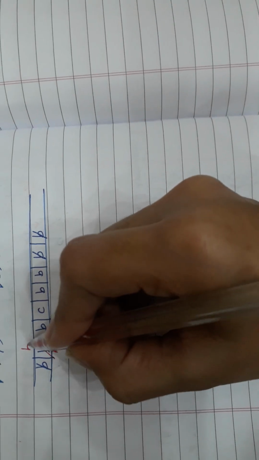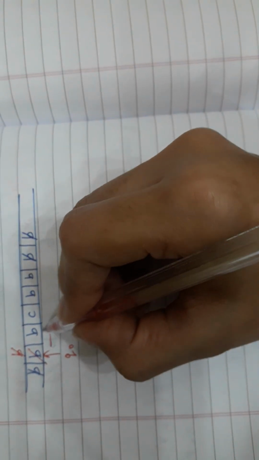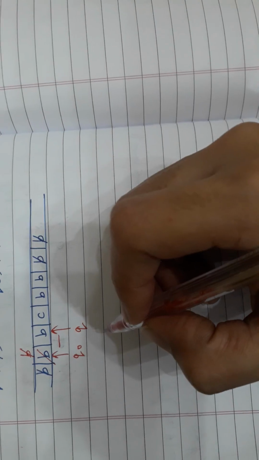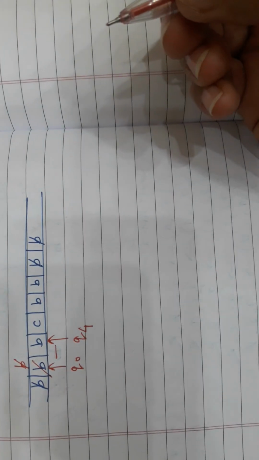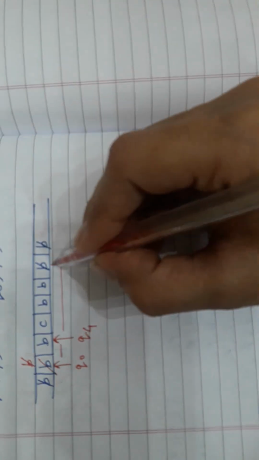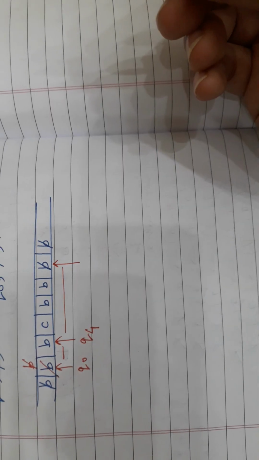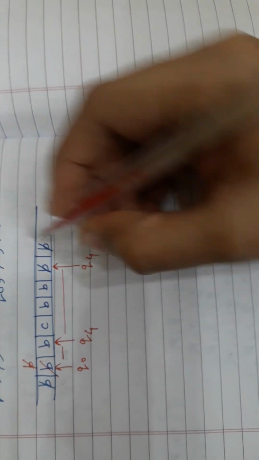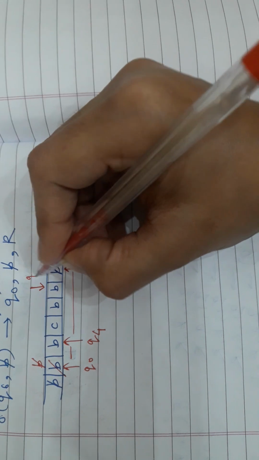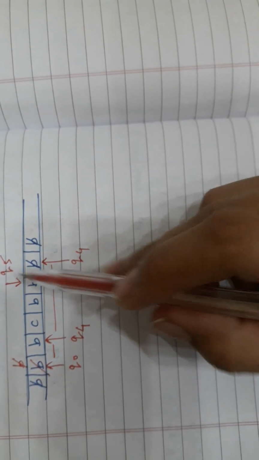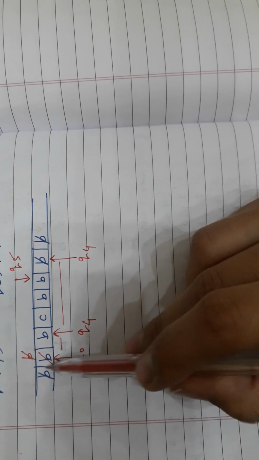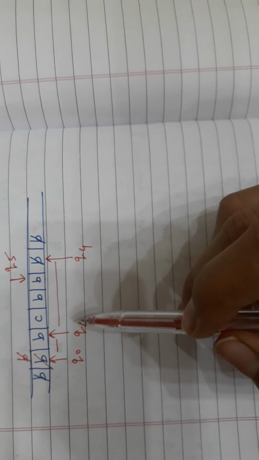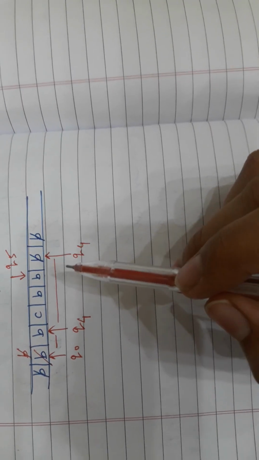What happens if Q0 receives a B? We will simply change it to blank, change the state here, but we have used the state numbers till Q3, so we'll use the new state number, that is Q4 here. Skip all the symbols until you find the first blank here. As soon as Q4 receives the blank symbol, go back, change the state to Q5. Q5 should only receive B. Why? Because we are now checking whether B here is same as B here. So start and end should now be the same.